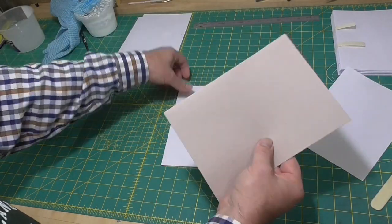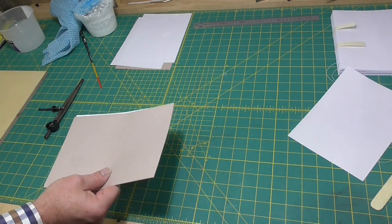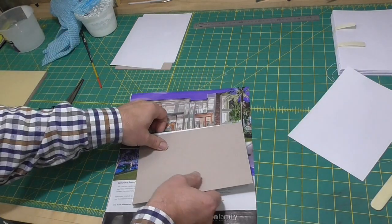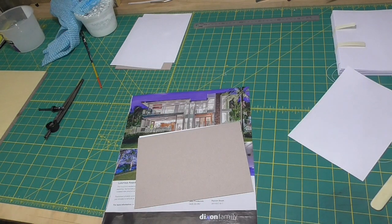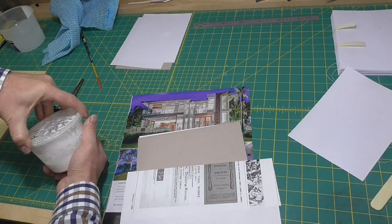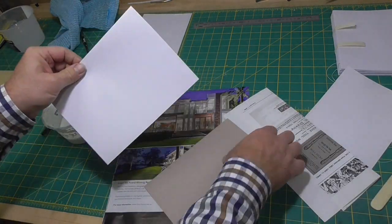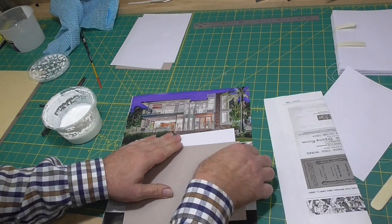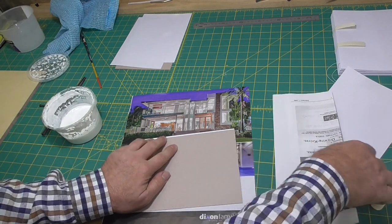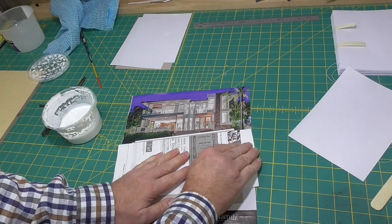I like to put adhesive on both the coloured and the white to ensure a really good connection between the two sheets. I'm using straight PVA just to speed up the process. My preferred adhesive is a 50-50 mix of paste and PVA.